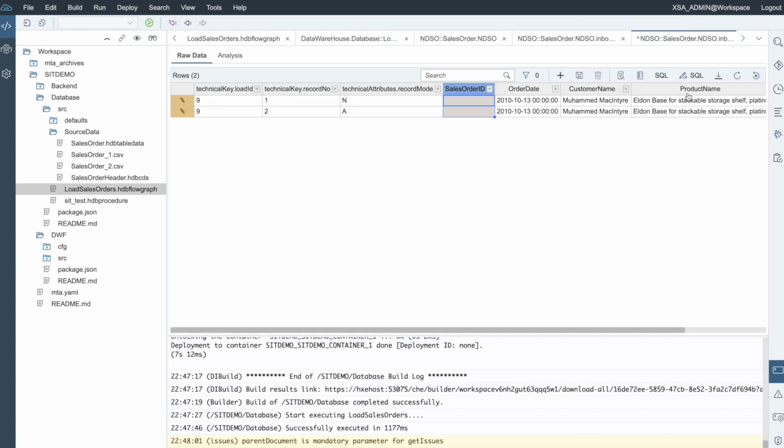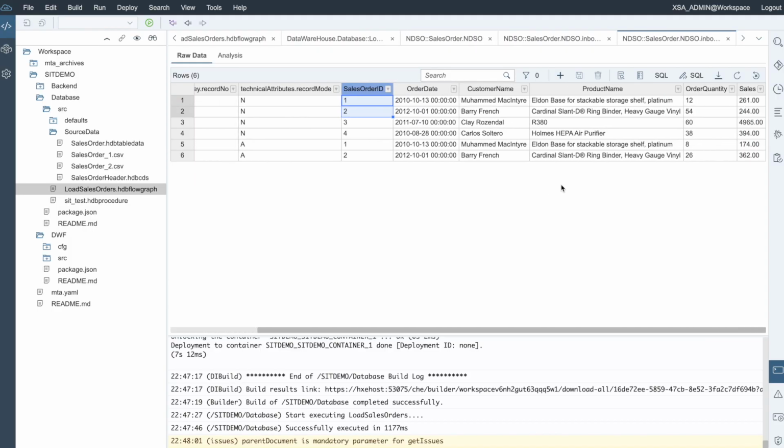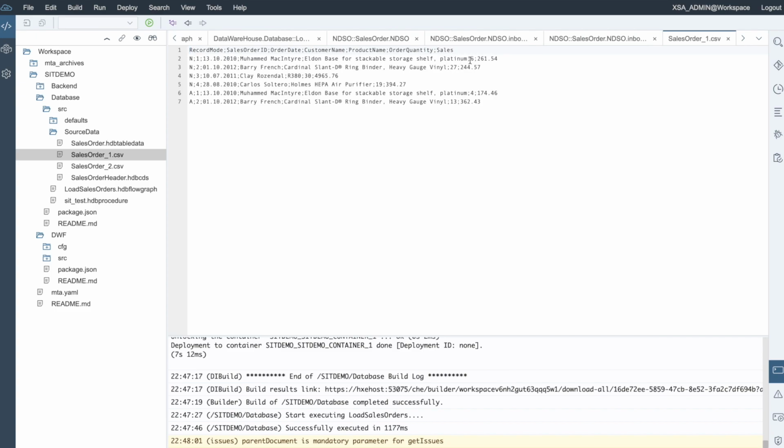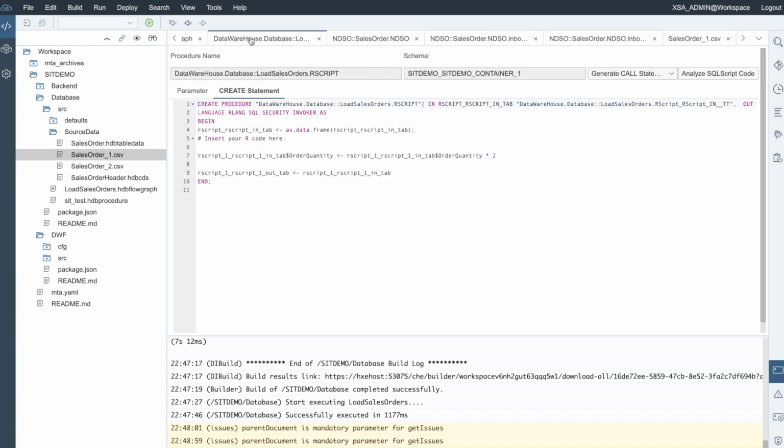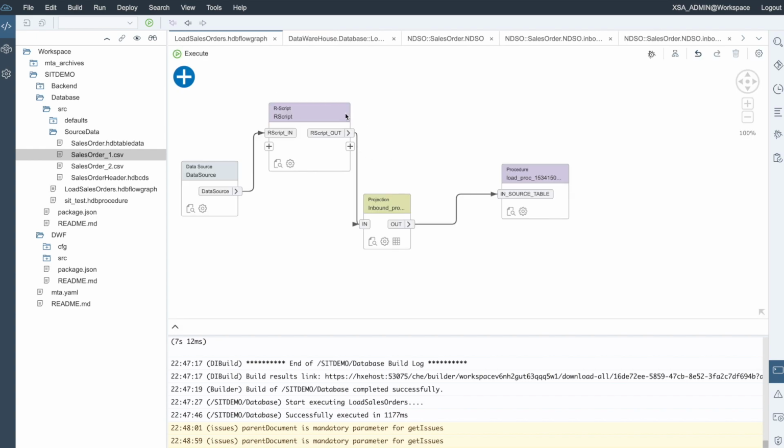Let's get back to our data in input table and refresh it. Okay, we have a lot more data, sales quantity 12, 54 and so on. Let's check the input data. Okay, this is 6, 27, yep, it looks correct, so we are done. So as you see, in a very simple way, we just wrote a transformation in R in one of SAP products. So if you like analytics and you don't like ABAP, maybe this is also a good point to start.